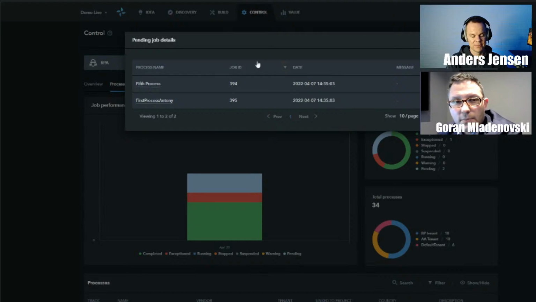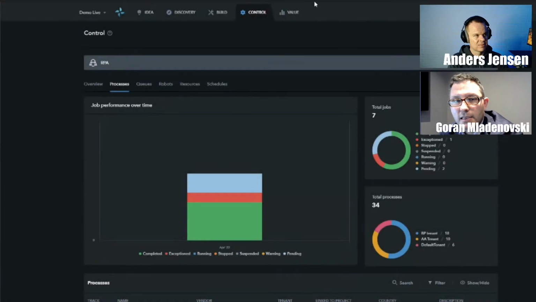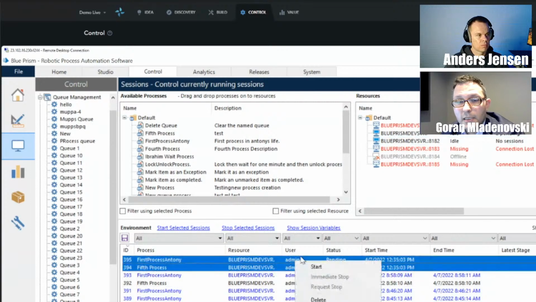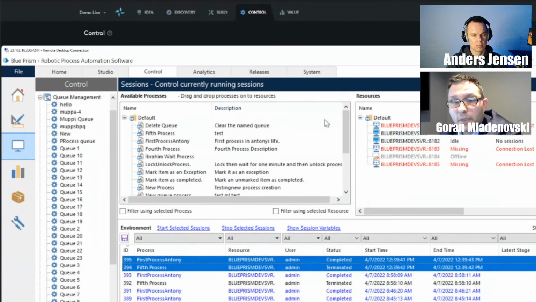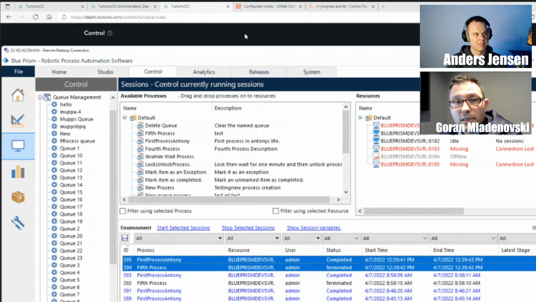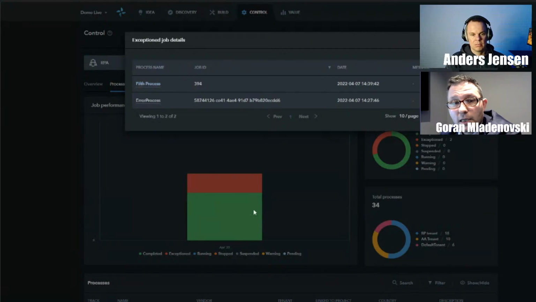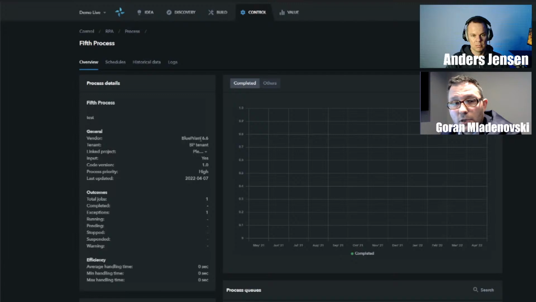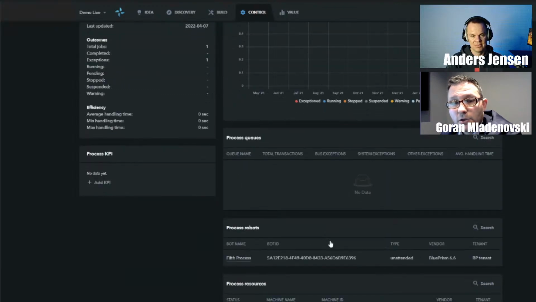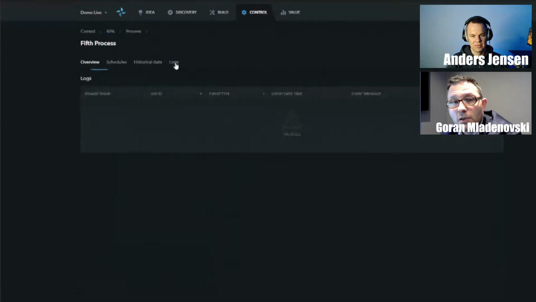Yes. So back to what I was showing for Blue Prism. So I have two processes that are pending. You can see which processes they are when I have run it, and then they are in this state until I decide to move it, right? So if I'm going back to the Blue Prism and I start those two processes, one will be completed, one will be terminated. So this is what I will see on the platform. You see now those are gone, and they converted into one error and one completion. And then of course, like with everything else, you can deep dive, see your trends. You can see which resources are available, which robots have been running these processes. You can see the logs and so on.